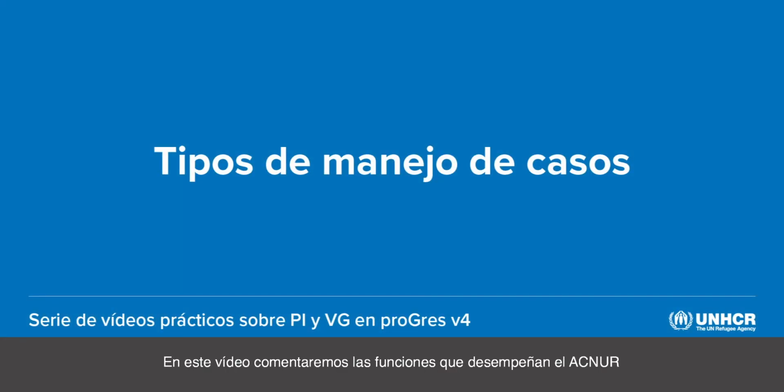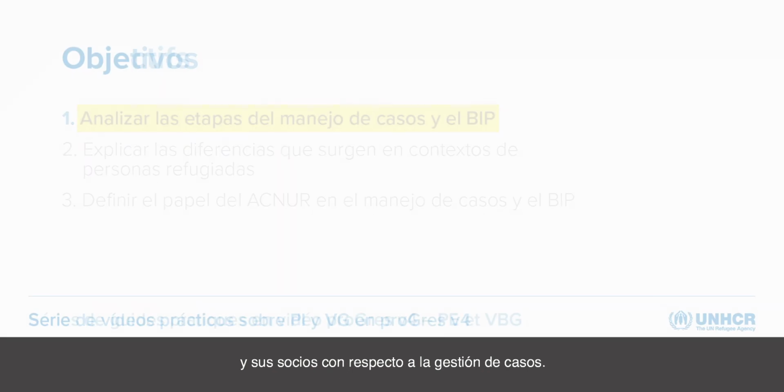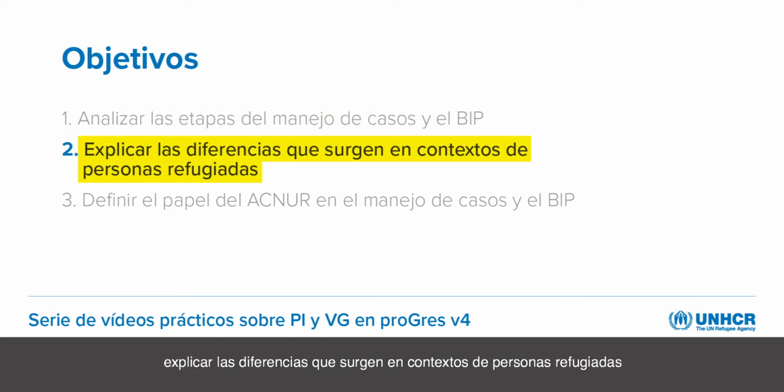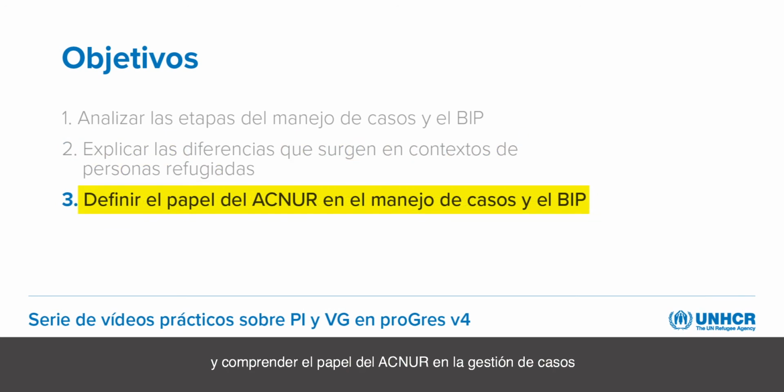In this video, we are going to discuss case management rules for UNHCR and partners. The objectives of the session are to review the steps of case management and best interest procedures, to discuss how this differs in refugee contexts versus others, and to understand UNHCR's role in case management and best interest procedures.